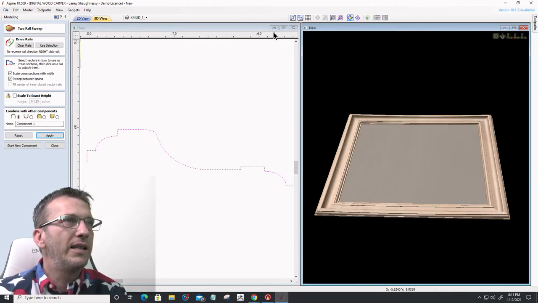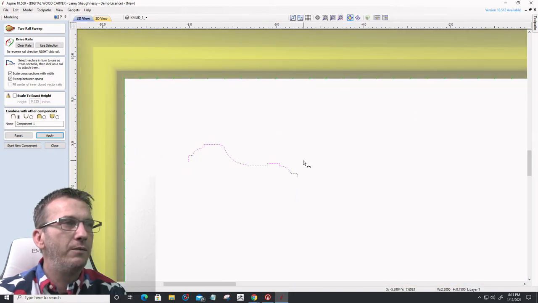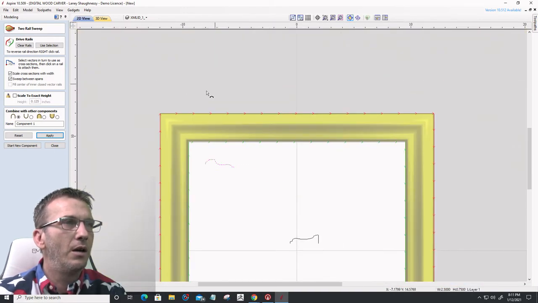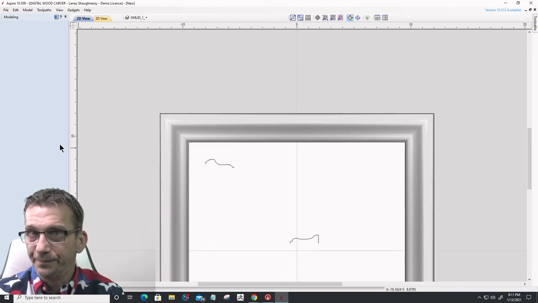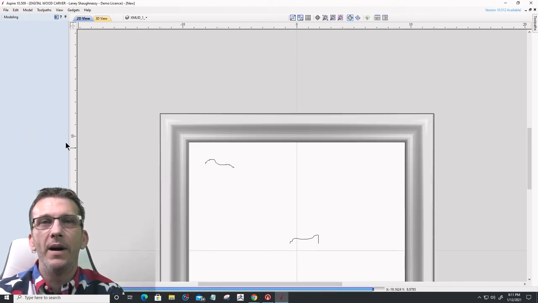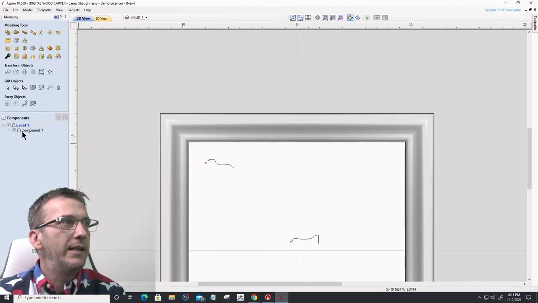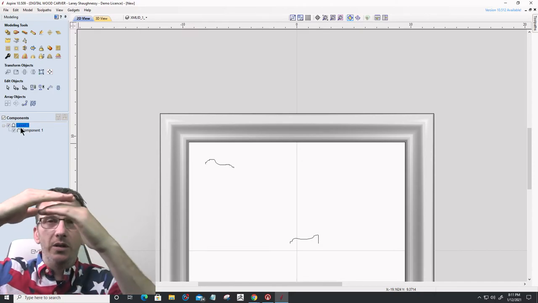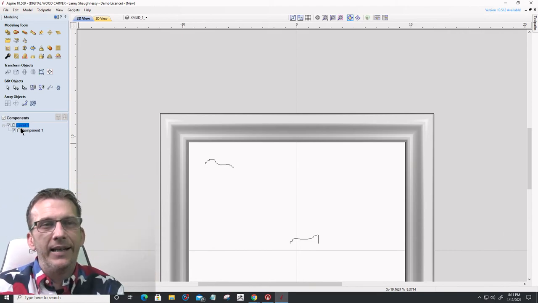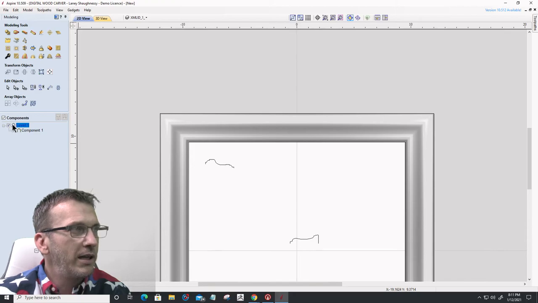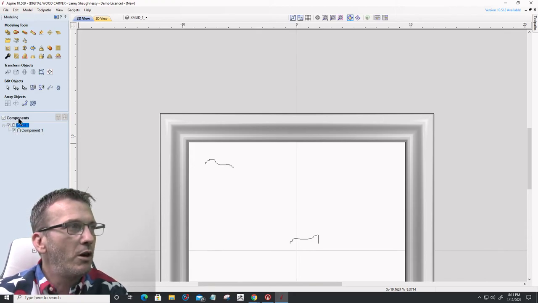All right, so let's get back to our full screen view here. And we've got our model component. Now I want to start organizing my component tree, okay? My component tree is over here. It's called a tree because it's got roots and foundations and we can add more levels to it. So I guess component tree is a good name for it, but it's where our components are.